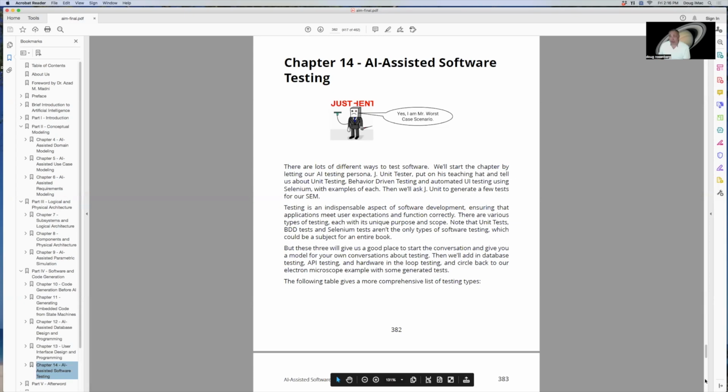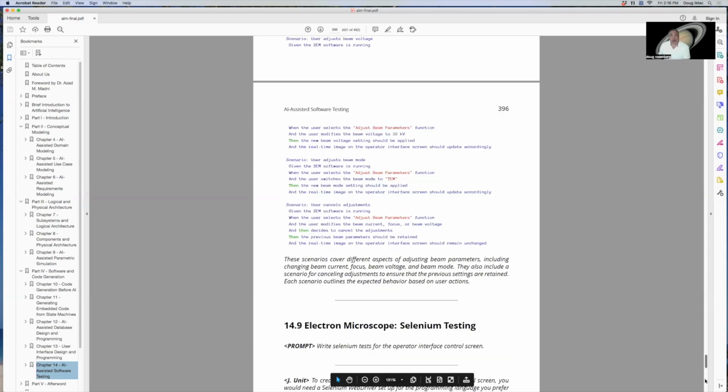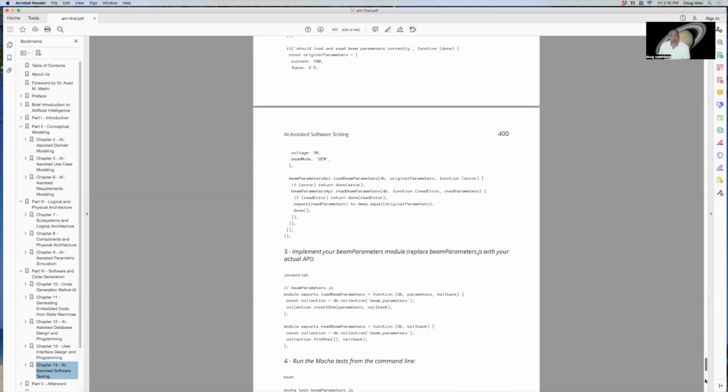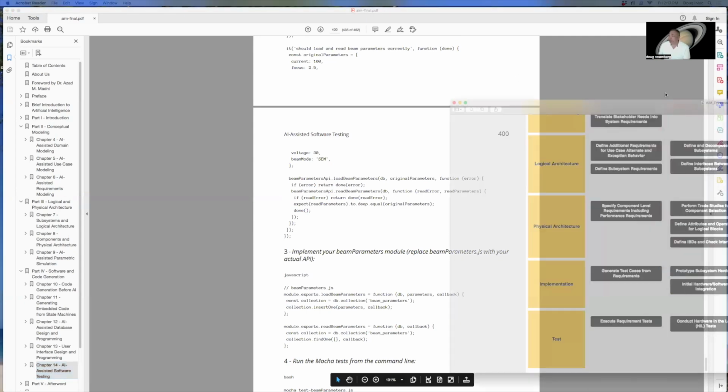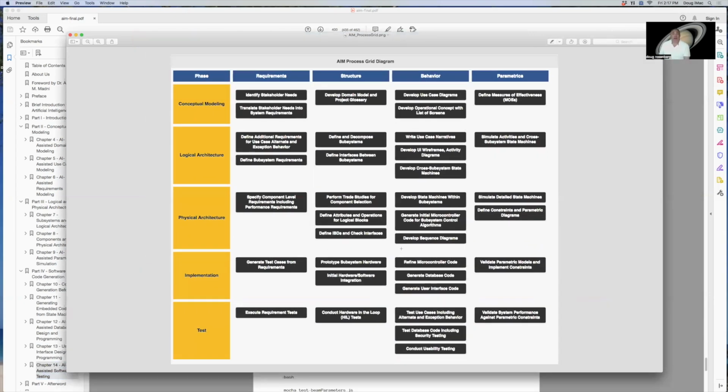And then we'll wrap up with a whole chapter on testing, where we will identify different kinds of tests and use AI to generate those tests. So just to go back to our process grid, what we're covering in our book is all 4 pillars of UML, and we're going to do that across all stages of the life cycle.